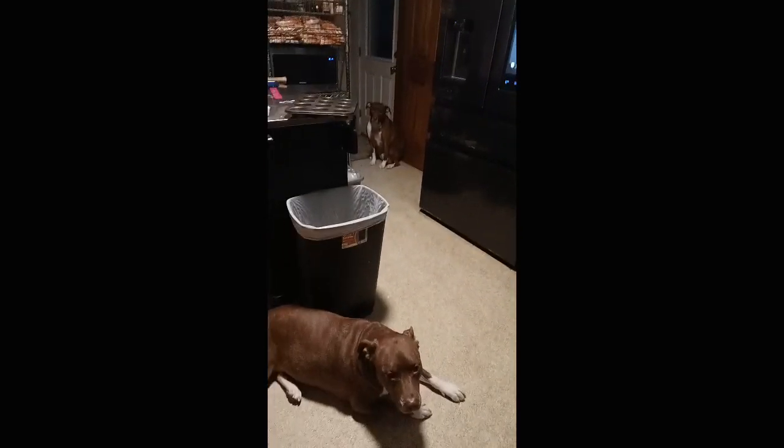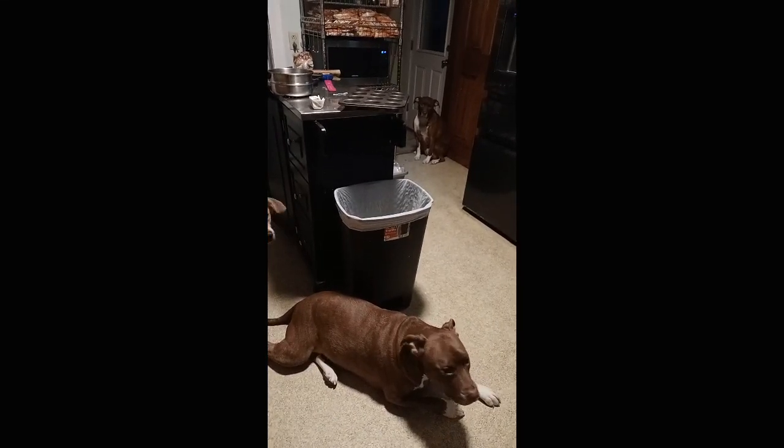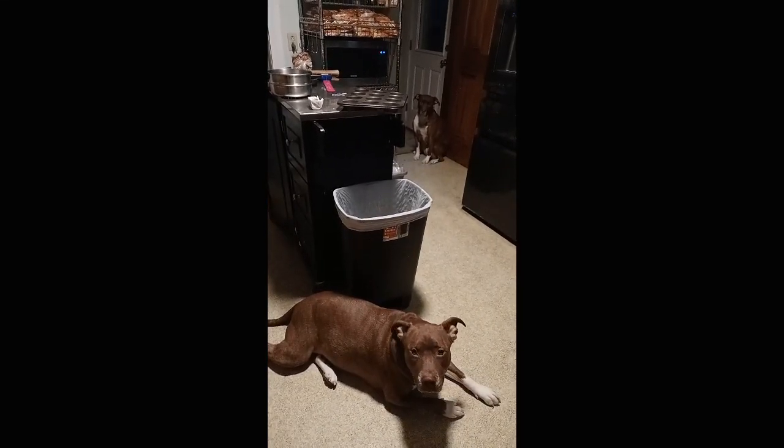The dog's literally sitting on the floor in front of the stove. Tell me that is not sad. Where is she? Mia, food? I'm literally cooking, and she's right there.